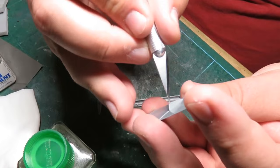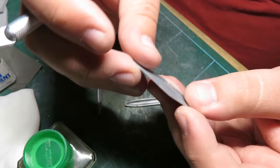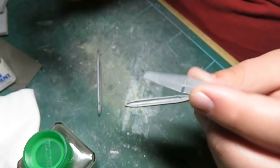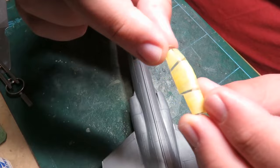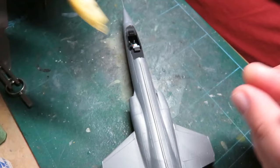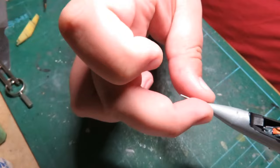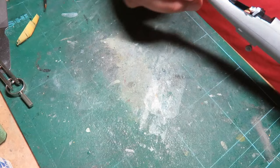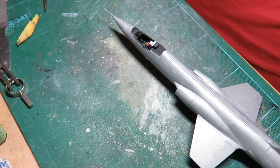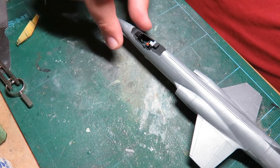I cleaned up the top stabilizer — it's quite thin, very thin plastic. This is all going to be painted red and then taped off so only the silver part shows. I masked the canopy, got it all nicely cut out — I'm quite happy with that. I also glued on the front... what do they call that thing — it just left my brain, that always happens when I do these videos.